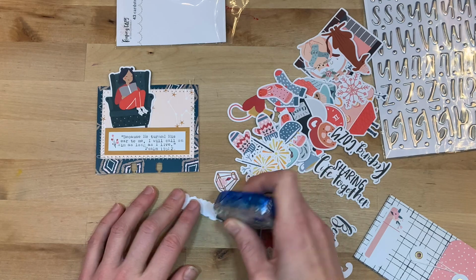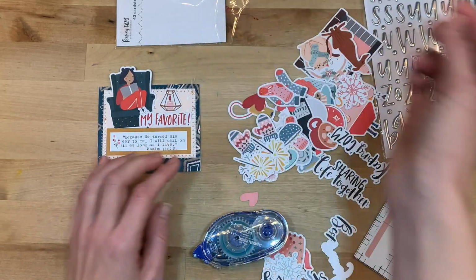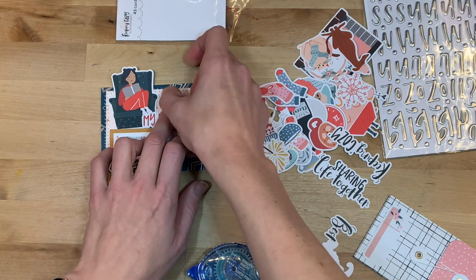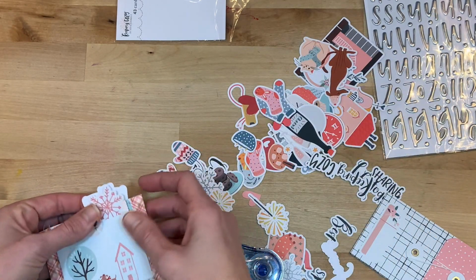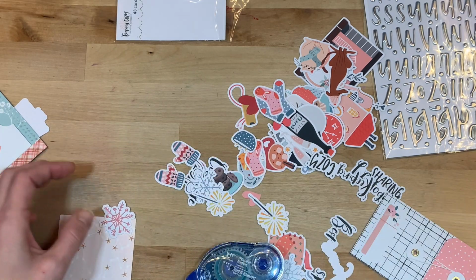And then I also end up finding a really pretty candle die cut piece, and I'm going to add that in because I do like to have a candle going in my craft room all of the time when I sit in here, because I love that my craft room smells so good. I have 3 kids, including 2 little boys, so sometimes my house gets stinky. So I love a candle, love a good candle.